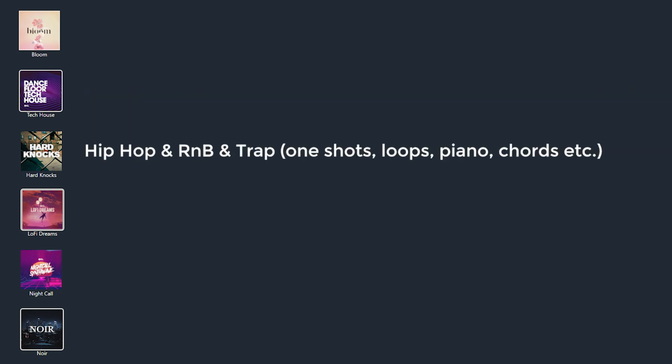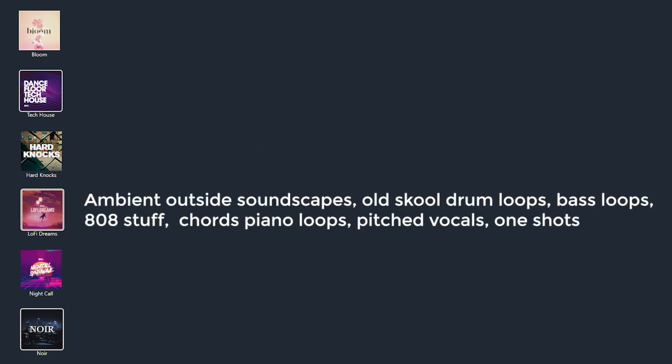You've got Hard Knocks, which is hip-hop and R&B and trap. Again, loads of one-shots, loads of loops for drums, bass, effects, chords, guitars, pianos, all that kind of thing. You've got Lo-Fi Dreams, which is more for ambient outside soundscapes. You've got some old school drum loops in there, bass loops, 808 stuff, chords, piano loops, pitched vocals, and loads and loads of one-shots, all in a kind of lo-fi style, a real retro style.